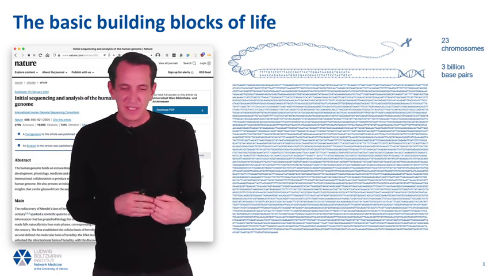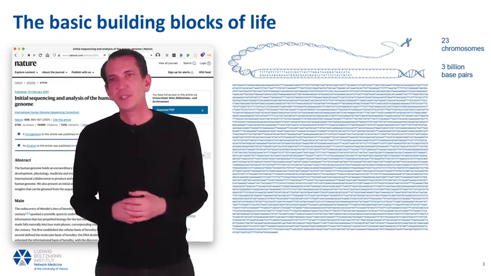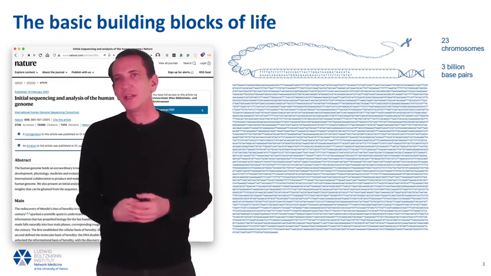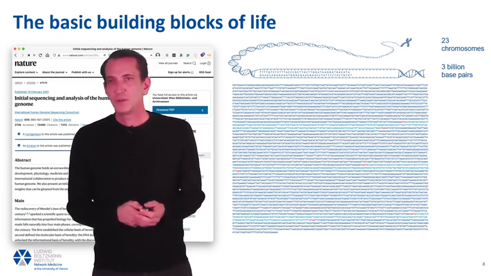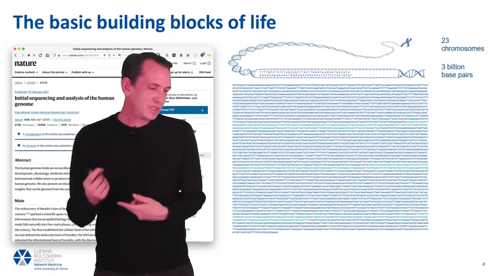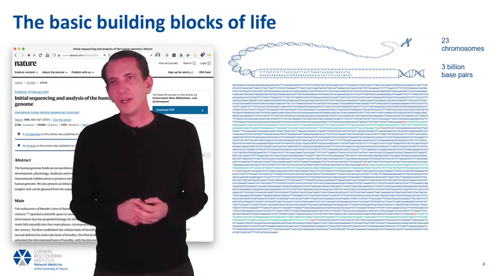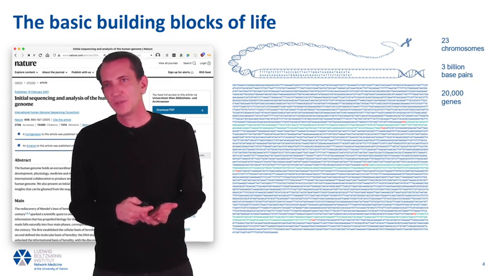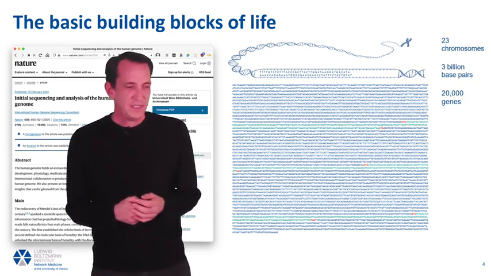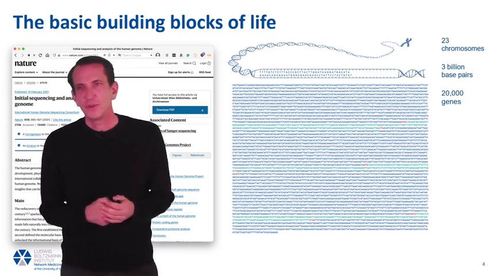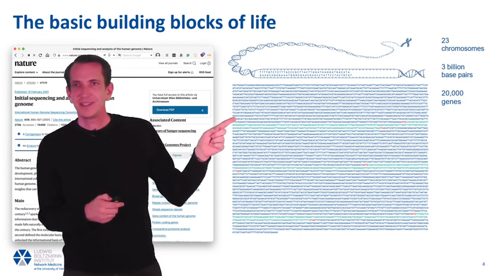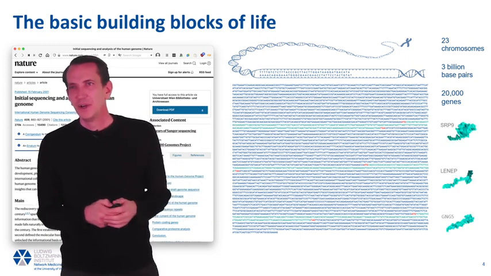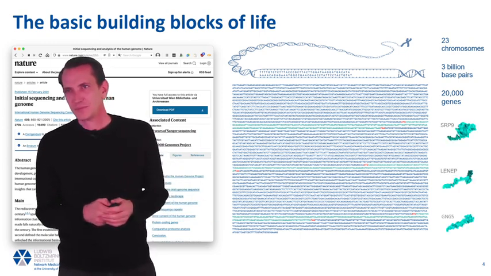What this draft enabled us to do is, for the first time, search systematically for all the genes encoded in the human genome that look like this, that are defined by start and stop codons. From this, we have learned that we have about 20,000 genes. This text here is a very short example from chromosome 1, and the 3 genes indicated here actually code for these 3 proteins.